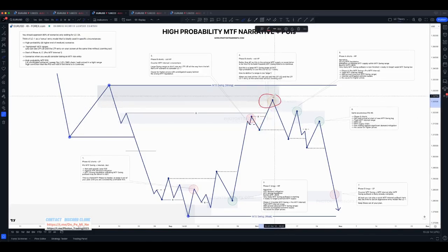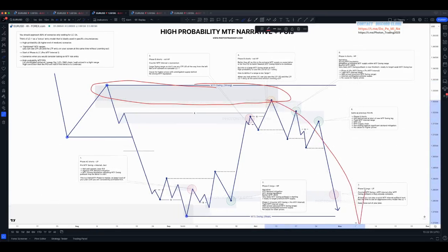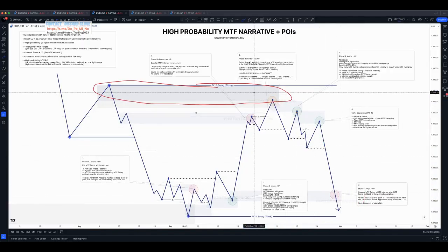Whereas this here is still phase B, because this is again pro swing but counter internal. But why is this a little bit higher probable? Why is this a bit better than this, even though they're both phase B? Well, for a few reasons. Probably the main one is that we've now come into the unmitigated extreme supply of the swing range. So this is the supply that needs to hold if the MTF swing range is going to continue bearish, right? If this swing trend is going to continue, this is a good POI.